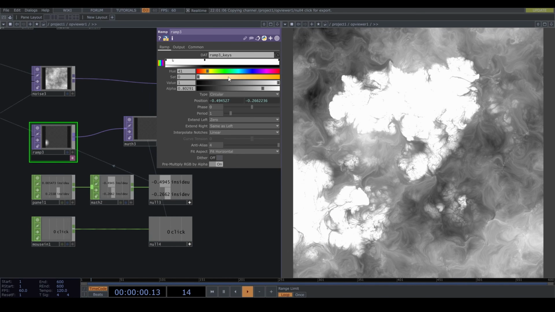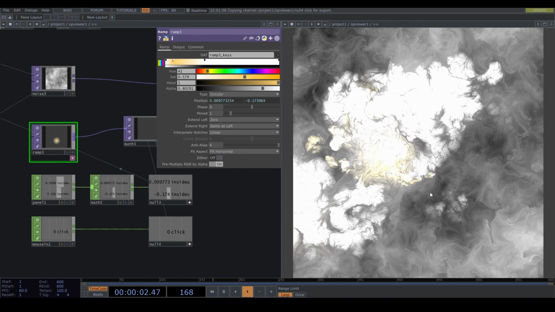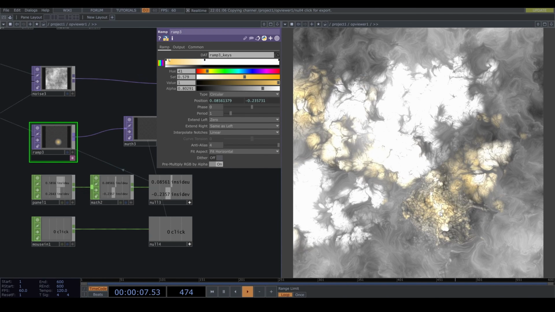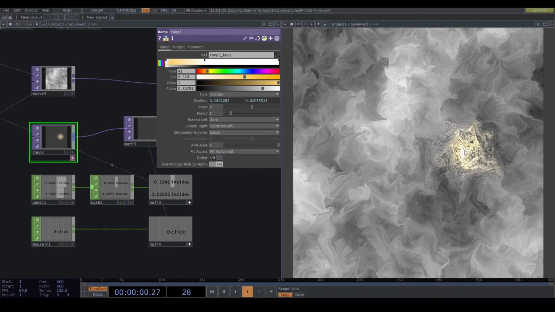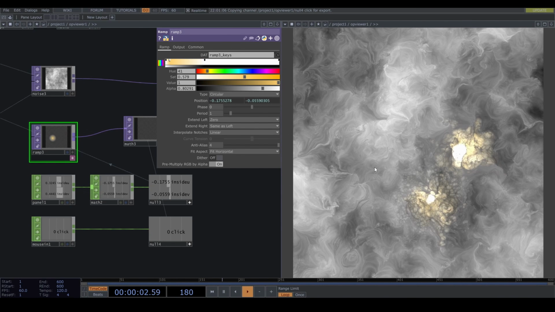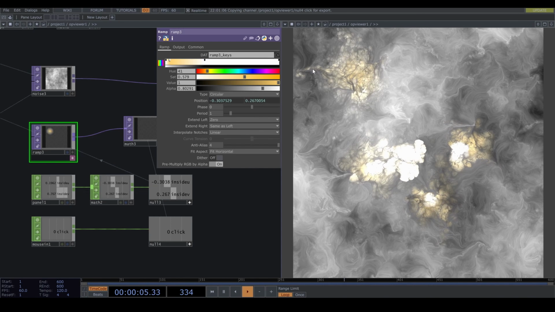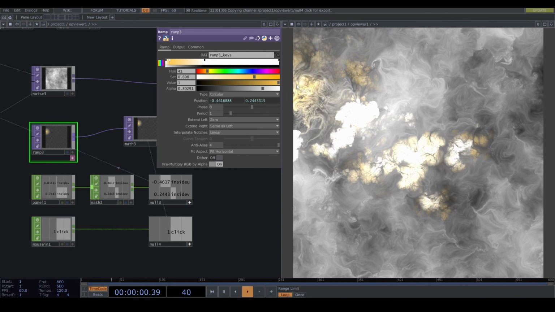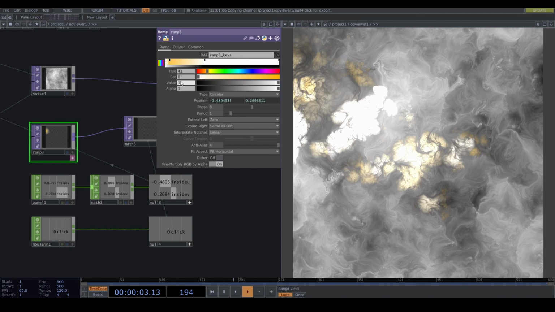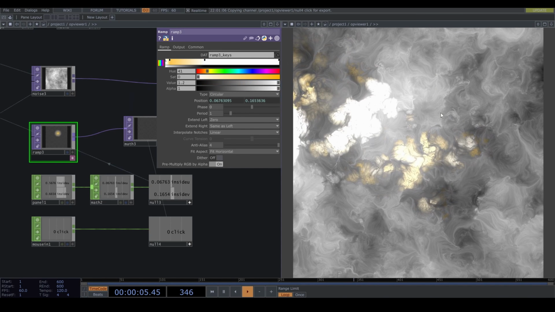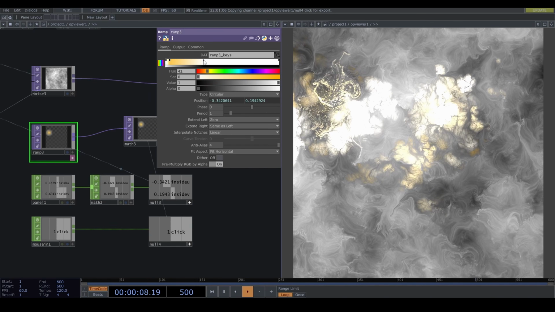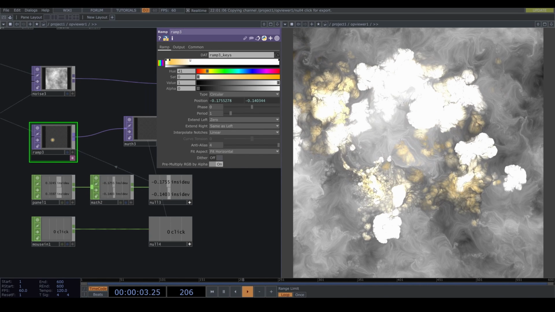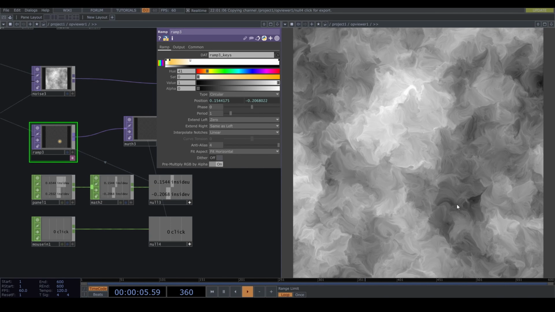Play around with this ramp, and get creative with the colors. I like to make my first node very small and have a value over 1, like 1.2, to really get that incinerating quality. Nice.